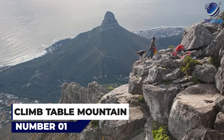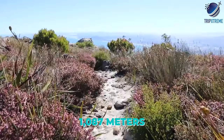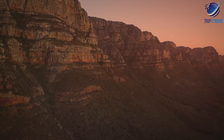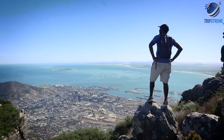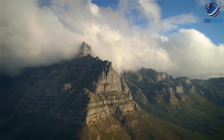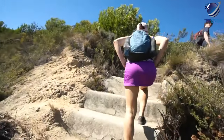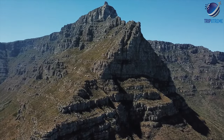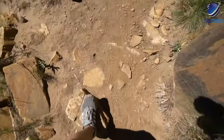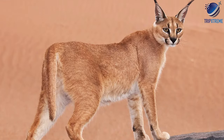And finally, at number one: climb Table Mountain. Rising 1,087 metres south of the city centre, flat-topped Table Mountain is the most photographed landmark in South Africa, and a constant reminder that nature is queen in this stunning seaside city. Created from massive beds of sandstone and slate, the mountain forms the northern end of the Cape Peninsula and lies within Table Mountain National Park. The park protects an astounding diversity of plants and more than 1,470 flower species — the planet's richest floral kingdom — as well as animals such as cute snub-nosed dassies, rock hyraxes, caracals and baboons.